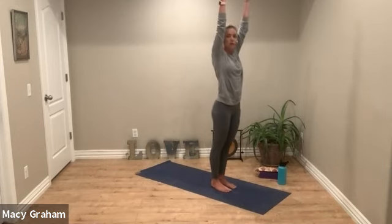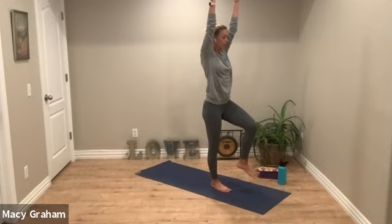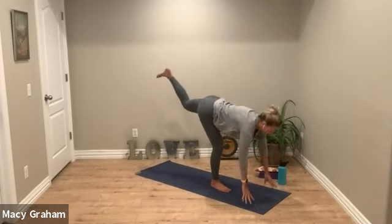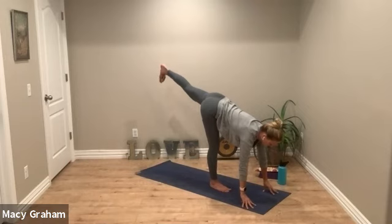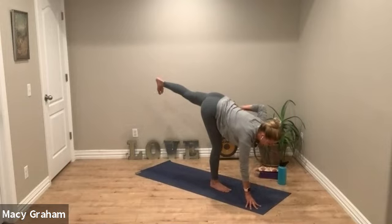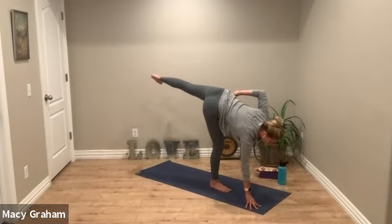Arms up. Left knee up. Inhale. Exhale, swing it back. Standing split, fingertips down. Half moon, it might feel different on this side. Left hand on left hip. Start to peel open.